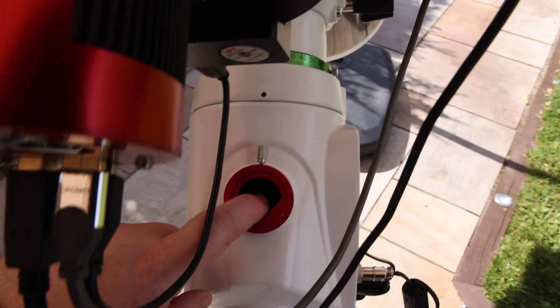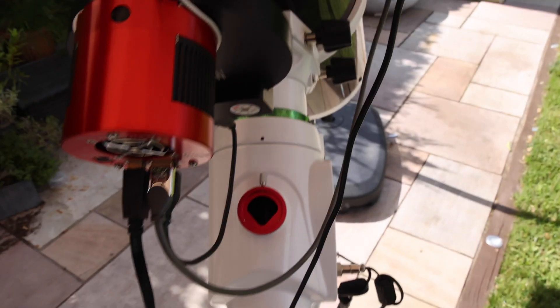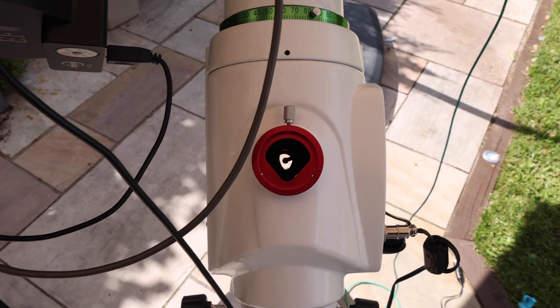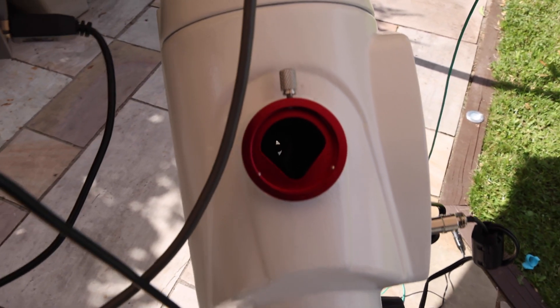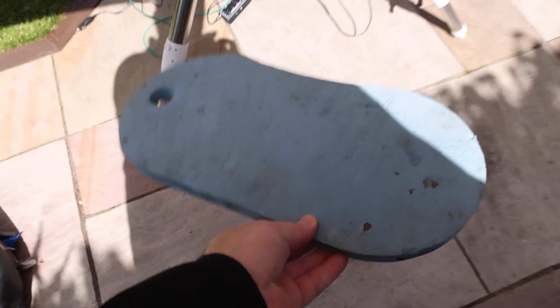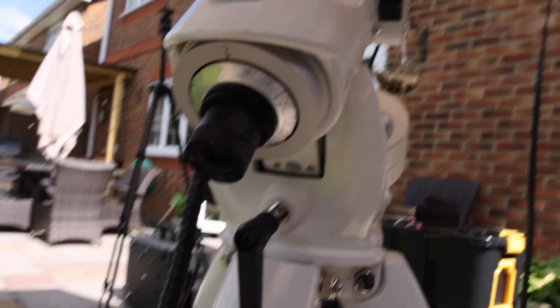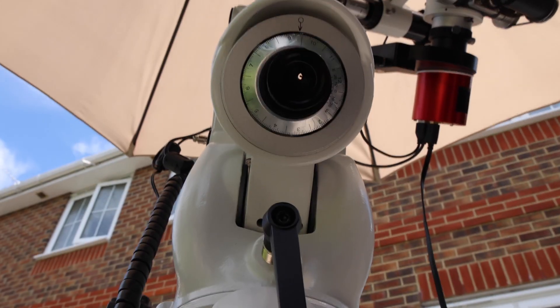The top of the polar scope on this mount is fitted with an adapter for a Polemaster. But if you're going to be using the polar scope you need to have a clear line of sight through it. So looking down through this hole, unlocking the declination clutch and rotating the declination until the hole in the shaft opens up and you can see through back through the eyepiece of the polar scope — that's the position you need to be in when you do your polar alignment, otherwise you won't be able to see anything through the polar scope. I use a knee pad — probably my most precious piece of equipment — so that when I kneel down to look up through the polar scope I don't hurt my knees. It is a rather uncomfortable position craning your neck. Some people use a right angle adapter on it.